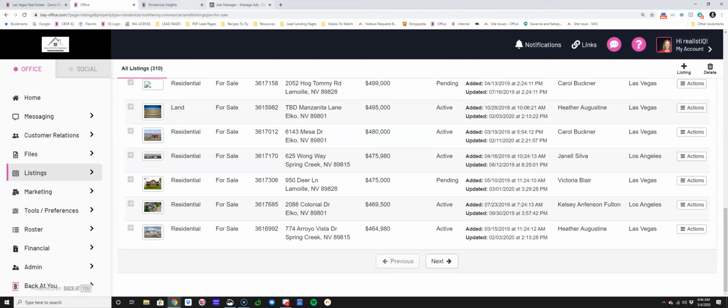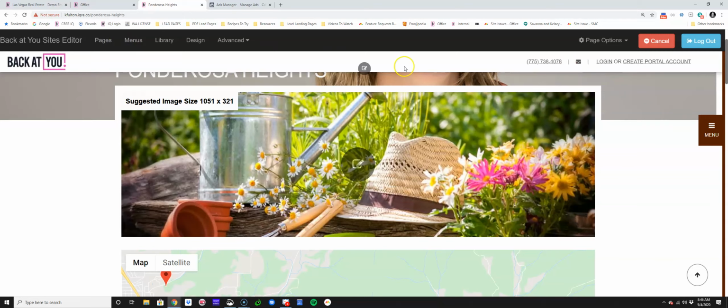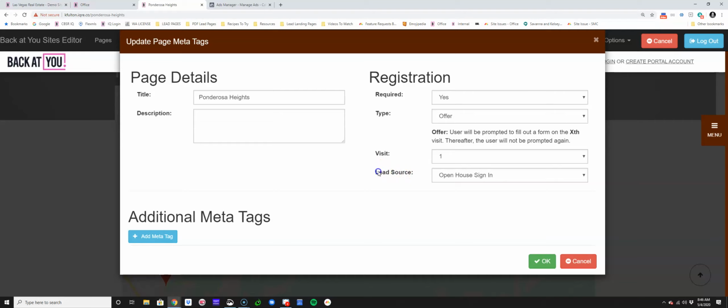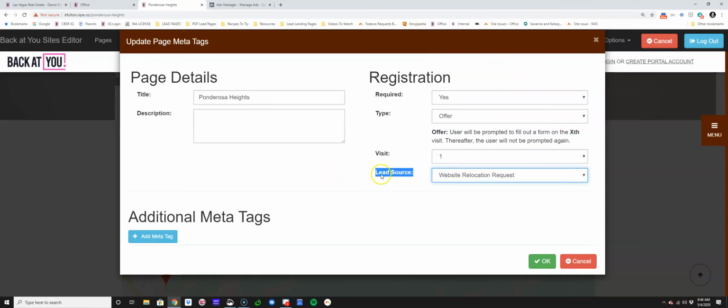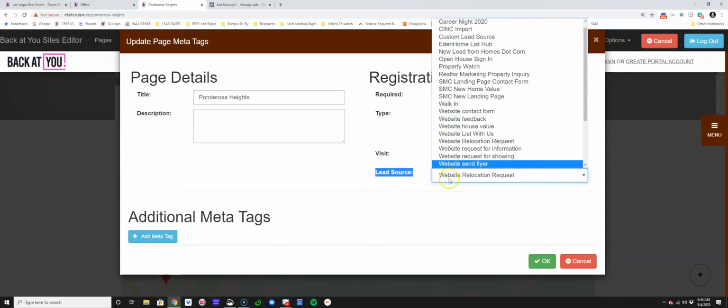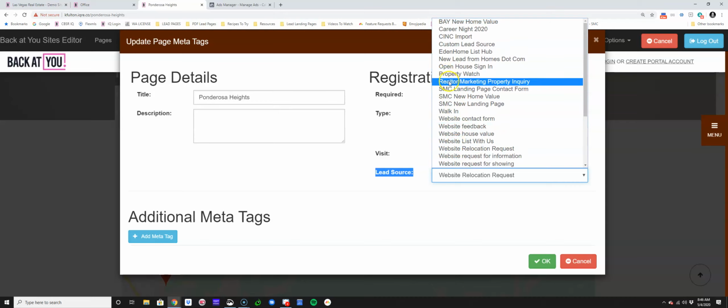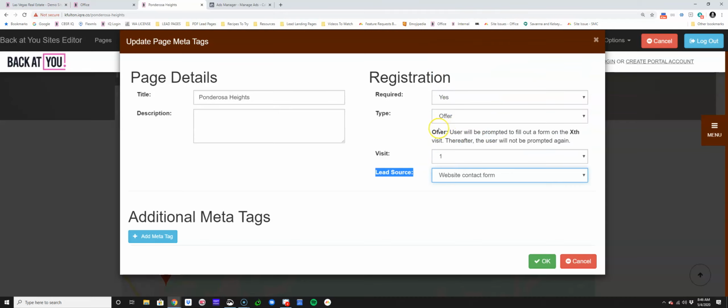Yep, so when I created that page, where that is pulling that from is this lead source. So if I choose something else, that's what's going to happen there. And if you want a different lead source than what is offered in this box, you need to talk to your office manager. So that's what shows on that form. Shelly, does that answer your question?